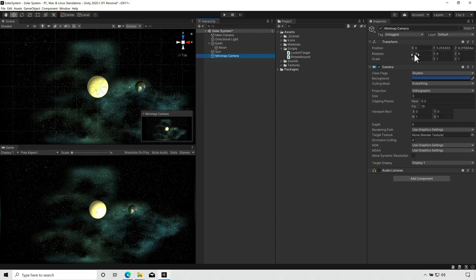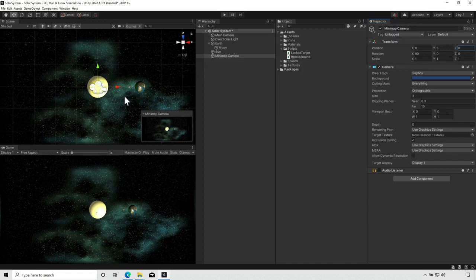The position of my camera changed to 0, and then 5.2 blah blah blah, and then basically 0 here. It's sort of a super small number, and it looks really weird. So I'm going to clean this up a little bit. Let me say I want to be 5 meters above, and I want to be 0 in the Z direction. So I'm 0, 0, and I'm just above.